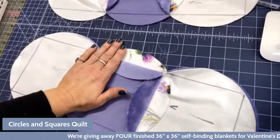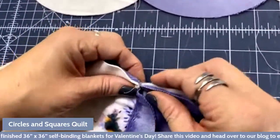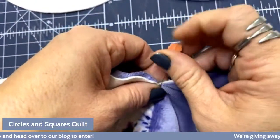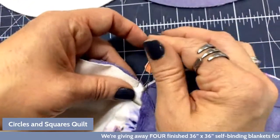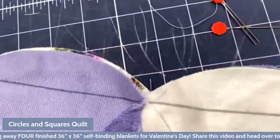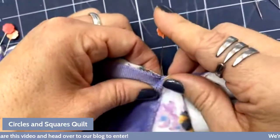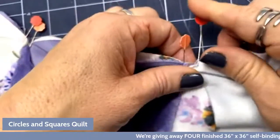So what we're going to do is we're going to do the same thing where we pin the corners, and then we're going to go from side to side. So I want to match these really carefully. Okay, and I can't nest my seams because of the way that we want those to actually flip over. They're not going to get caught down anyway, but I'm going to pin them, and I'm going to pin on each side of that. So I'm going to do that very carefully to keep those where I want them to be. And then we're just going to hope for the best. That's what I tend to do. You know, you just hope, pray that it works out. No. The other one worked out fine. It'll be okay. I think this one's actually going to be really pretty.